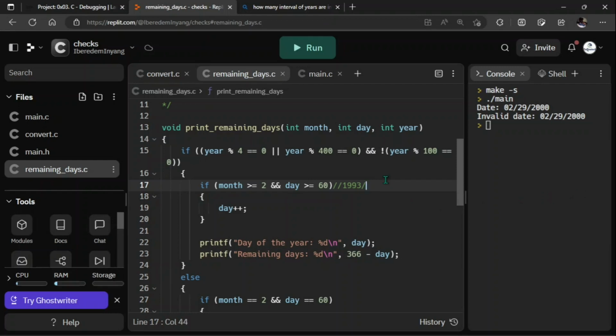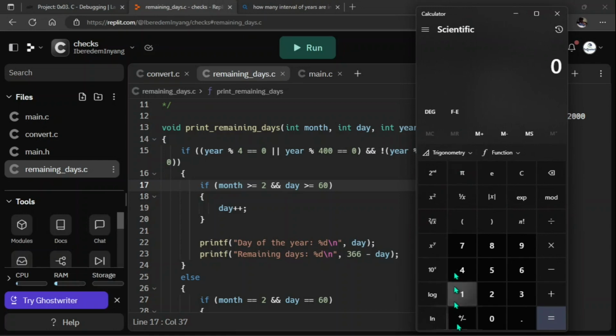Now let me launch a calculator and do that. So I have 1992 divided by 4 equal to 498. That means 1992 is a leap year. That's the first thing.